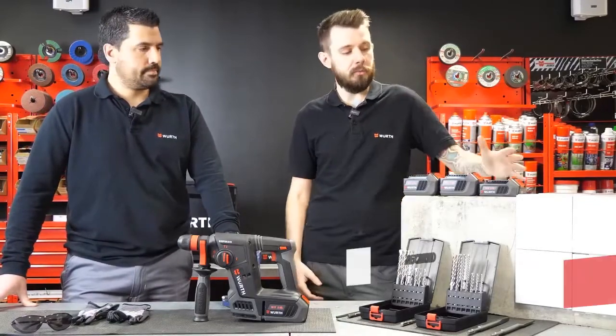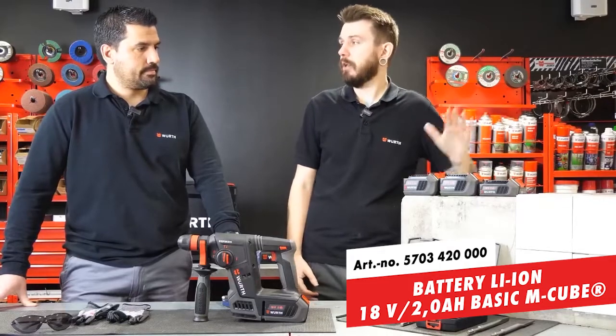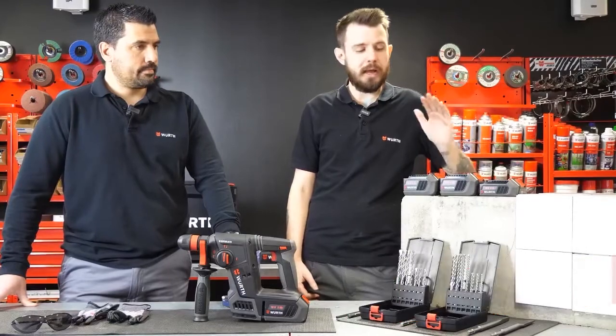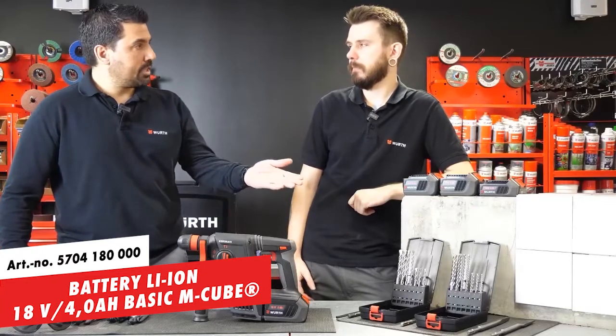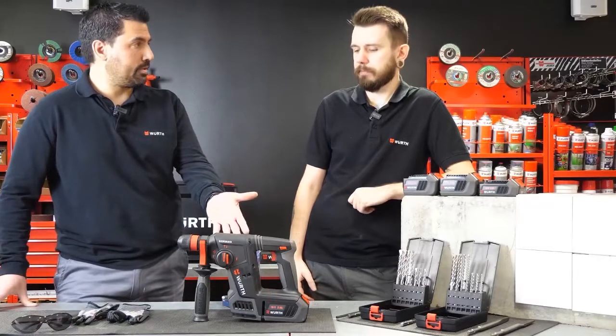Okay. So currently within our range, the M-Cube range that is, we offer 3 different battery sizes. All 3 are 18 volt. We have 2 amp hour, we have 4 amp hour, and we have 5 amp hour. So maximum versatility there. So basically you're going from something quite small and lightweight all the way through to something which you would use preferably when you're doing quite heavy work, like with this hammer drill, in other words.